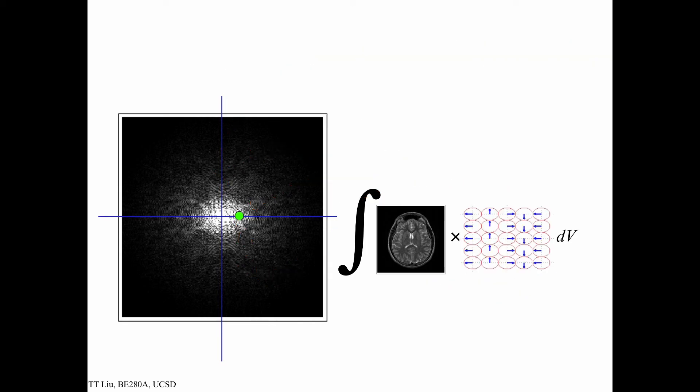Now in general, remember, we're dealing with complex exponentials. So instead of these simplistic bars, we're really thinking about dealing with phasors, where the alignment of the phasors varies with space. And so you can see here, in this case ky equals 0, so I only have variation of the phasors in the x direction. And you can see that from here to here is one period of that phasor. And so, strictly speaking, we're taking our object and actually multiplying by a phasor function like this. And then that integral goes here.